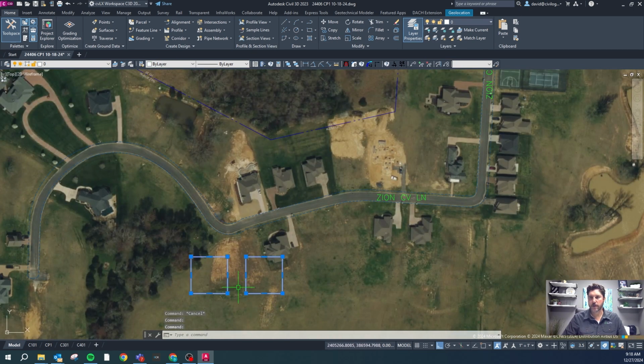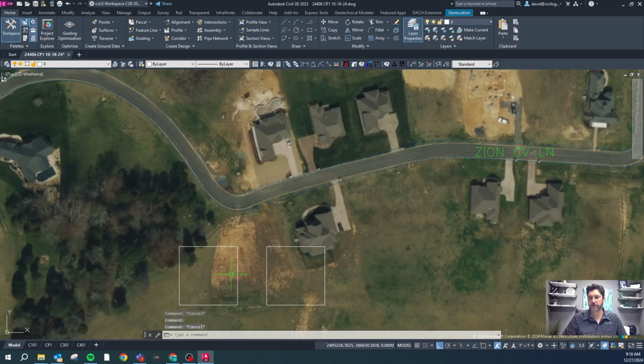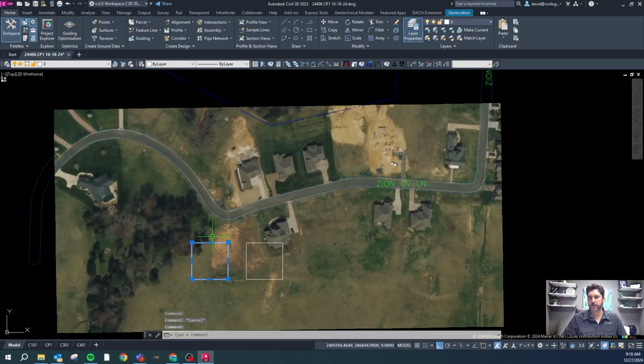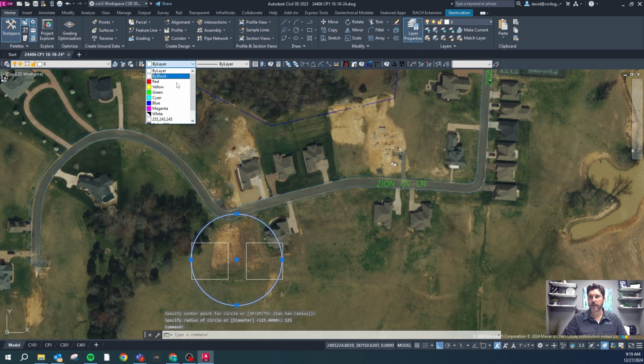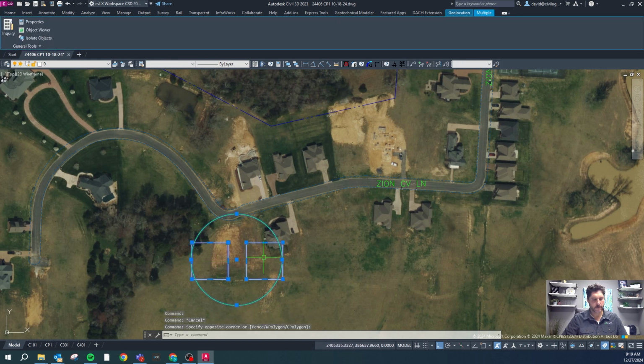I've determined, looking at the code and talking to the client, that we want to shoot initially for a 100 by 100 foot lot, roughly speaking, and then generally the right of way is going to be 50 feet. So I drew up two 100 by 100 foot lots with a 50 foot right of way in between, and so this total corridor width is going to be 250 feet. And if I draw a circle with a radius of 125, it has a diameter of 250, I can use this to lay out my subdivision.